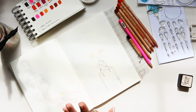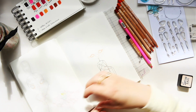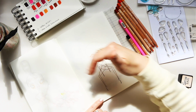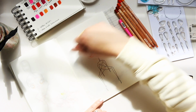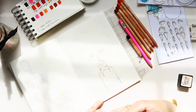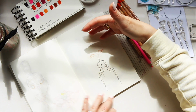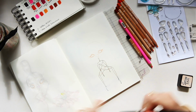So first of all, let's focus on the weights. If I do the weights at the bottom of the page, I then will need to layer some sort of piece of paper or something to protect it when I go onto the face, because I will be potentially smudging it and working on top. So it would make more sense to start with the top and go down, but I want to start with the weights to then bounce back with the hair, so kind of match things around. That way makes more sense to me.